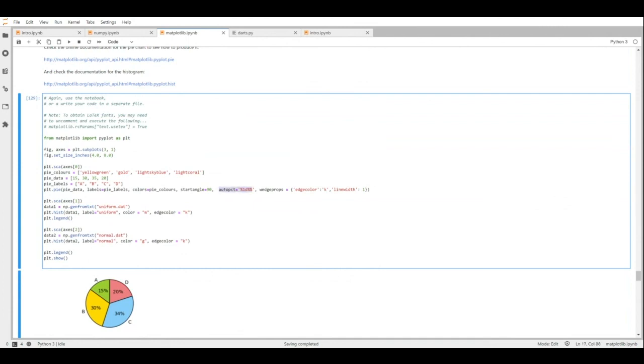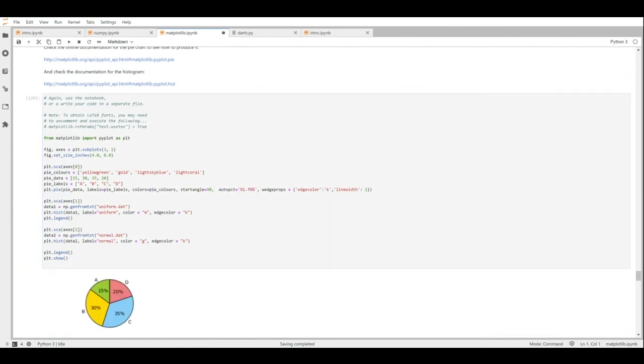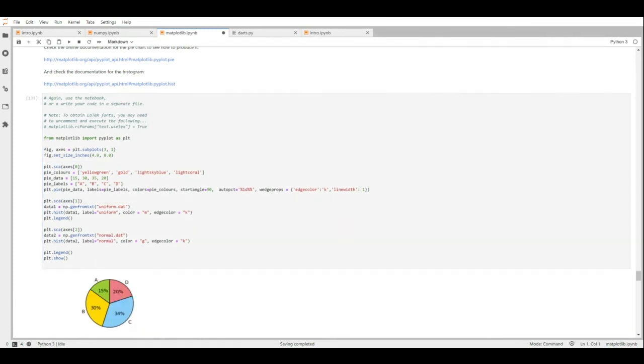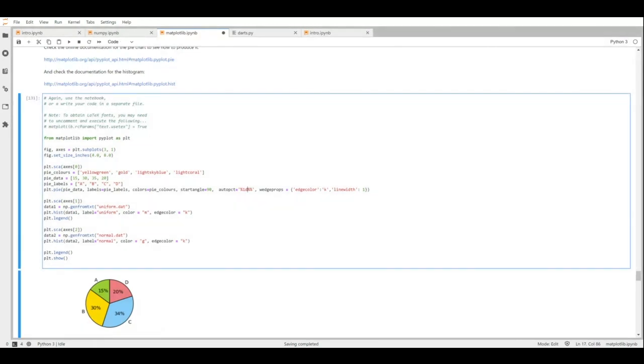We can turn that off, but we can also turn it on and specify what format we want in here. Interestingly, if we change it to a floating point number format with a single digit after the decimal place, or nothing after the decimal place, then it gives me these percentages: 15, 30, 35, 20. If I actually change it to an integer, you'll notice I get slightly different numbers here. So there's a bit of rounding going on. This is 34, not 35%, which is definitely interesting.